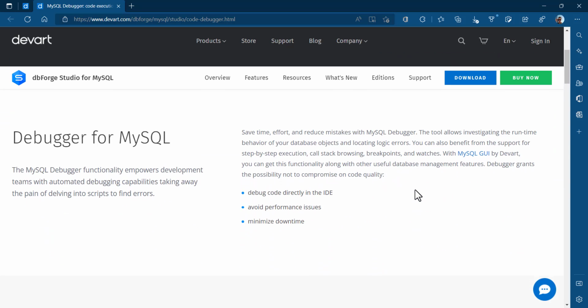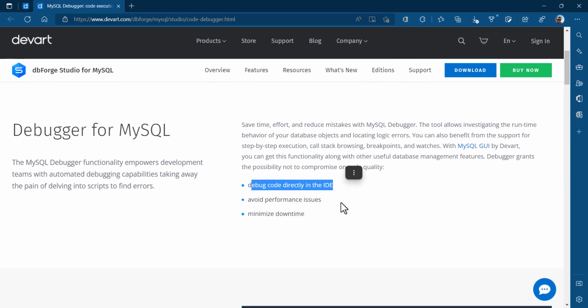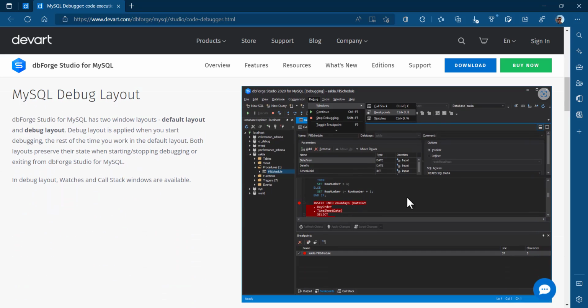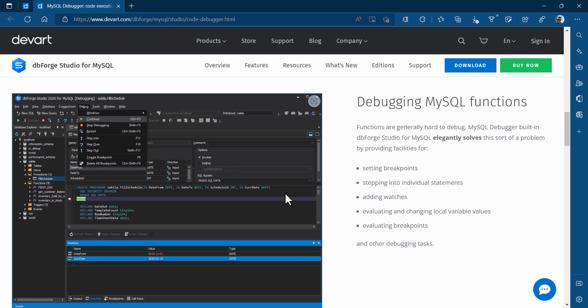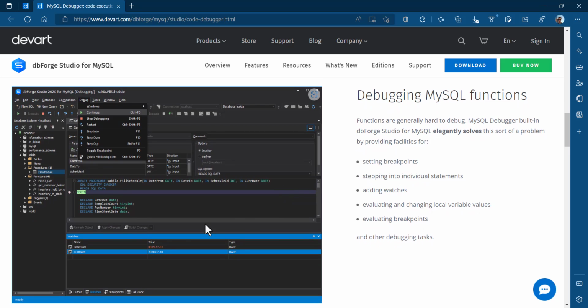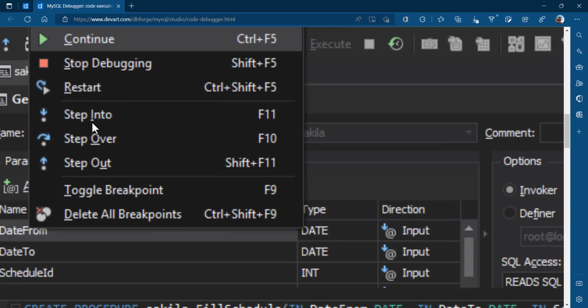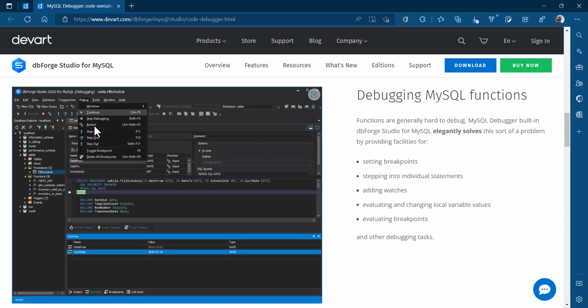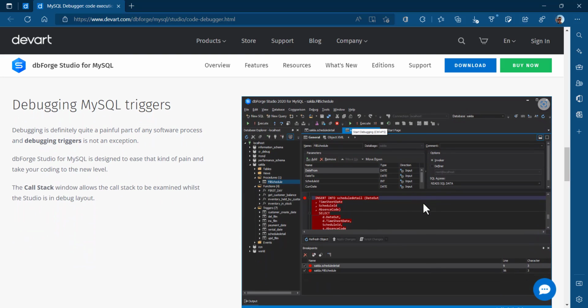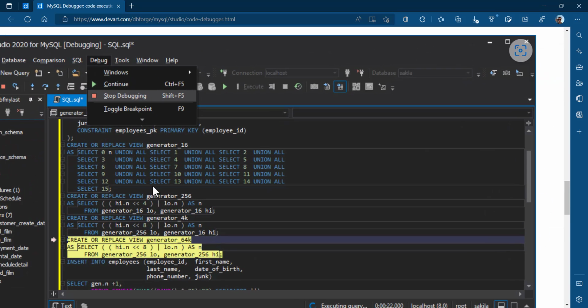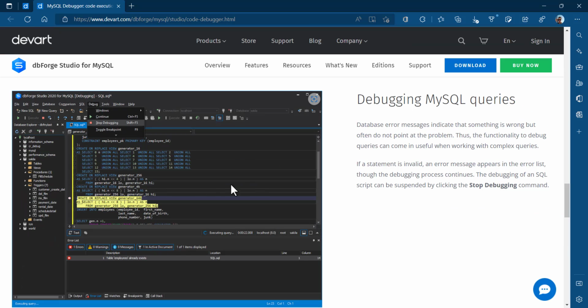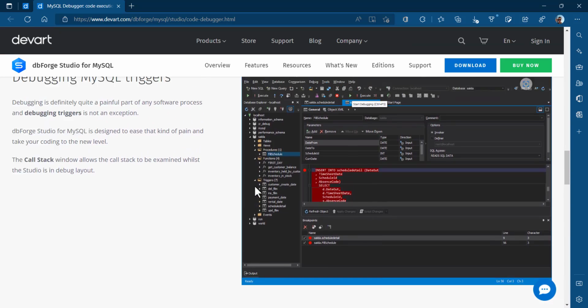And the best thing about dbForge Studio is the MySQL Debugger. This essential feature is absent in most MySQL development tools, but it works perfectly in dbForge Studio for MySQL. It allows users to debug scripts and execute procedures step by step, like code in a programming language, and you do the debugging, right? And you can do the same thing with the SQL scripts that you write. There are step into, step over, and step out functions, and breakpoint support for procedures, functions, and triggers, like scripts in a dedicated window to help you perform all the related tasks, which is fantastic.